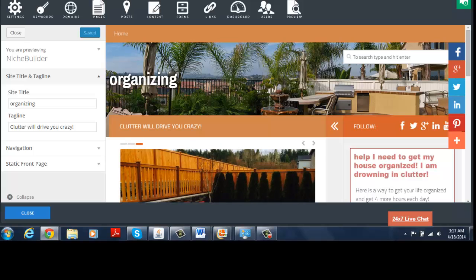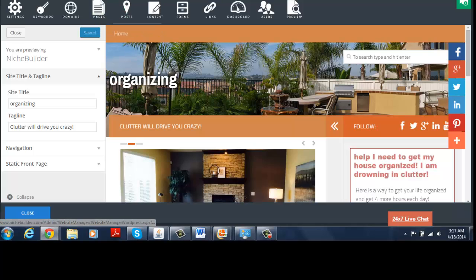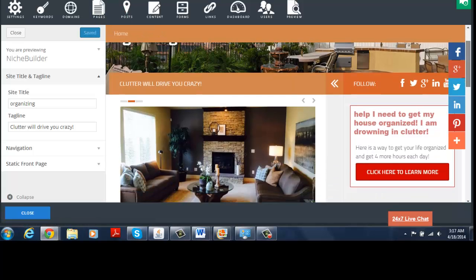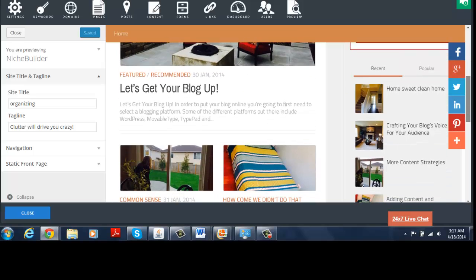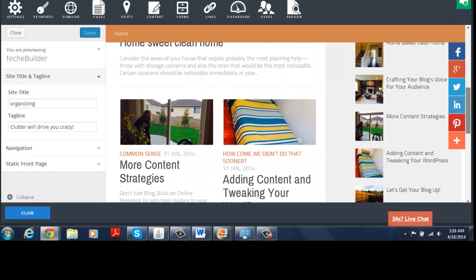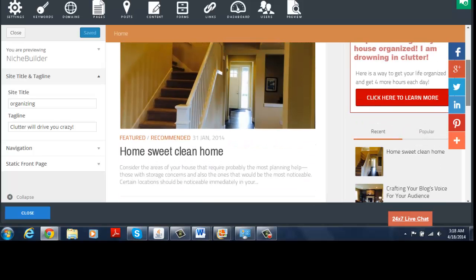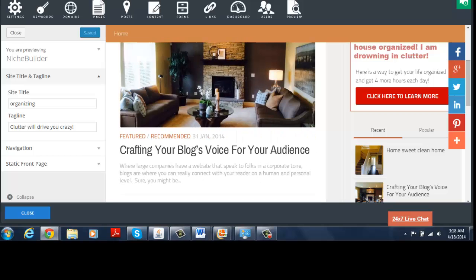The first time through, it's going to be a little daunting, because you've got to find the images, and if you don't have the images, you'll need to search the web and find the images that will work for you, and then you're going to have to go get some content. Now, some people are great writers and can just crank out articles. Other ones, you can go to sites like Word AI, and you can actually spin content that you may find on the web.